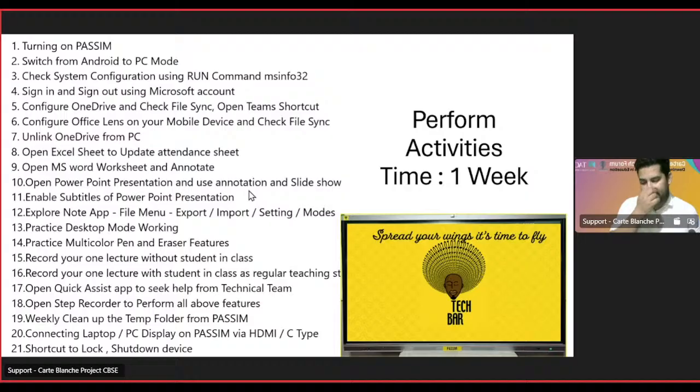So watching the video is important for you to perform all these activities, and trust me, it is very, very simple. If I can do it, and I am not from a teaching background, but I am trying to use the machine and I can see the potential benefit. If a teacher can use it, I can understand they can do a lot of things. So that's the reason you must try it, all the faculty, teachers of any subject for that matter.